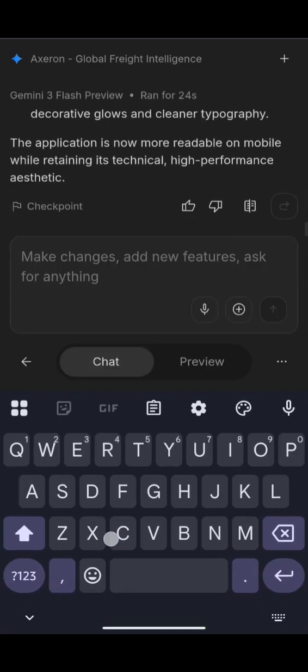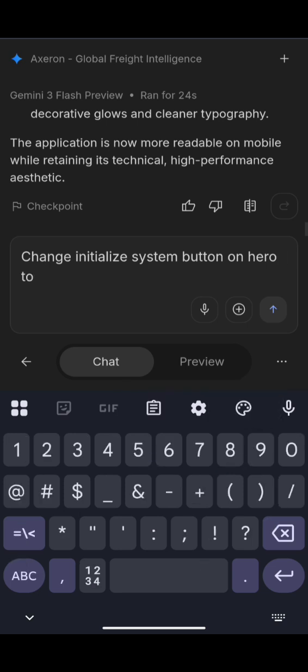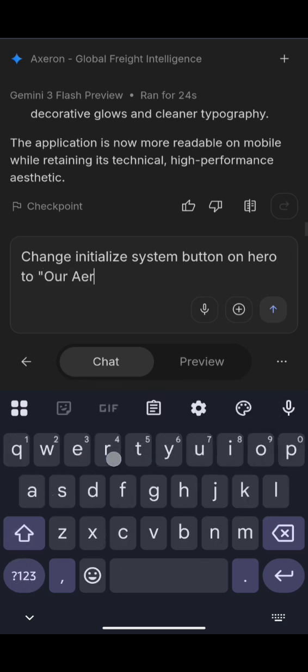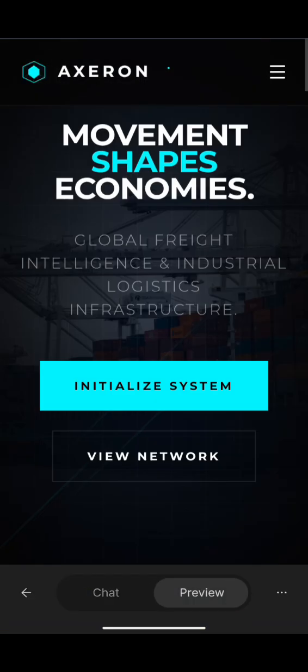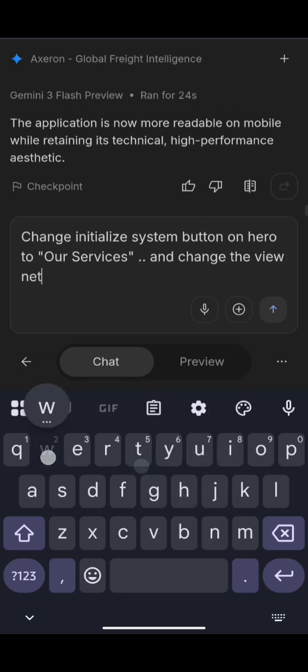So change initialize system button on hero to our services, and change the view network to contact us.